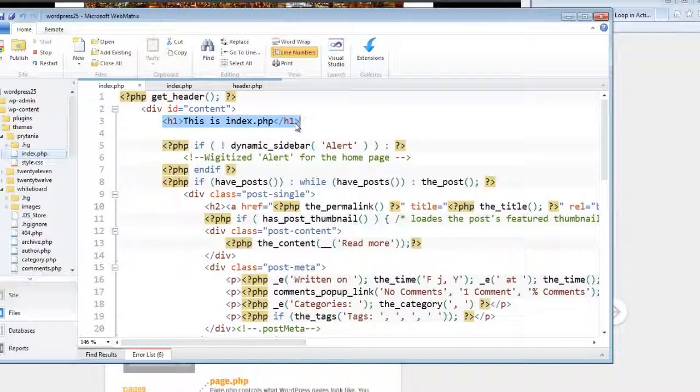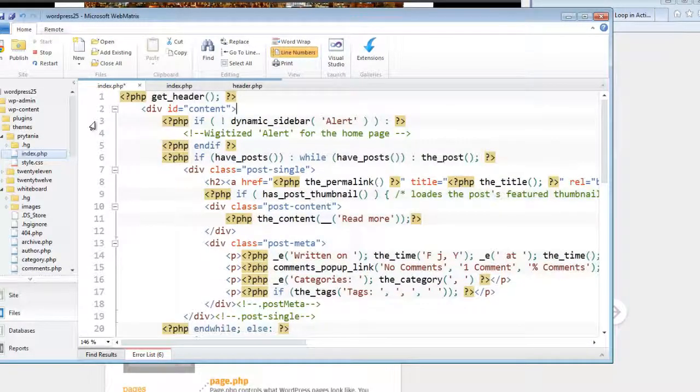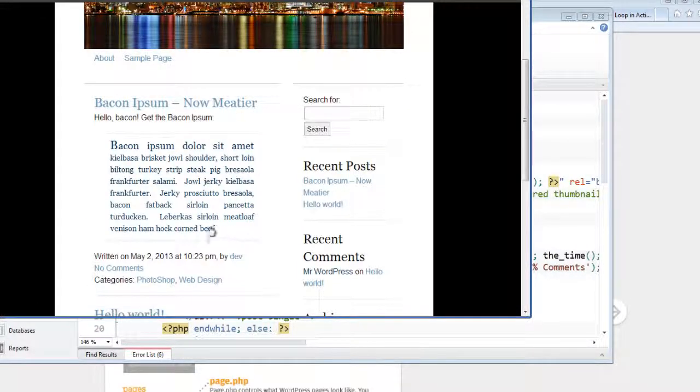So if all else fails, stick a header 1 there, put some strange content, save your changes, and then view your site, and then you can find out what page you're looking at. Once you've figured it out, delete it, okay? Because that's going to cause problems down the line. You don't want to leave a tag like that. Go ahead and save your changes. If you go back to your WordPress site and hit refresh, that will go away. It's also important to know where it places that stuff. Noticing that it placed it under the header is good for you to know to make sure you're doing it right.